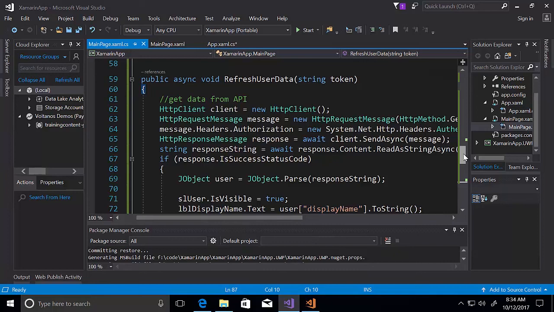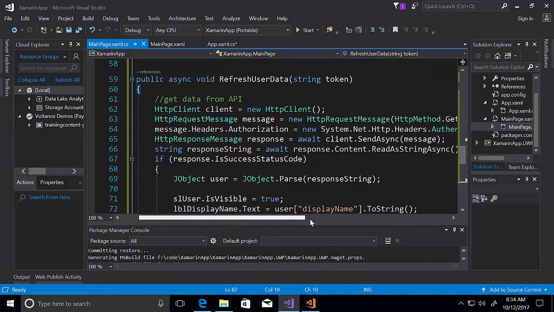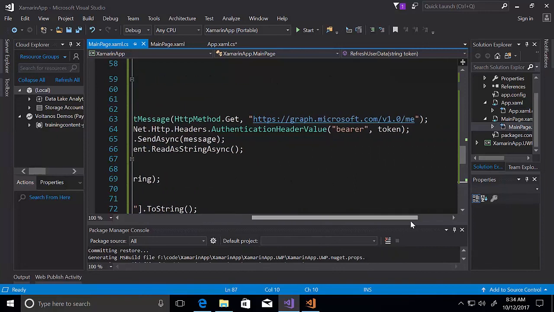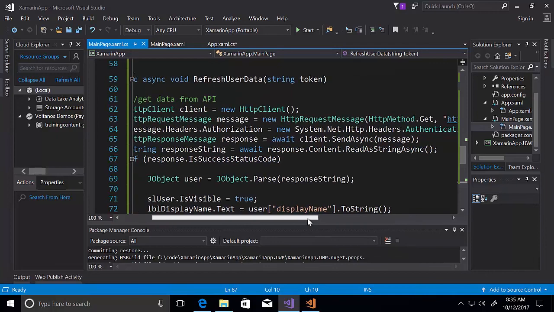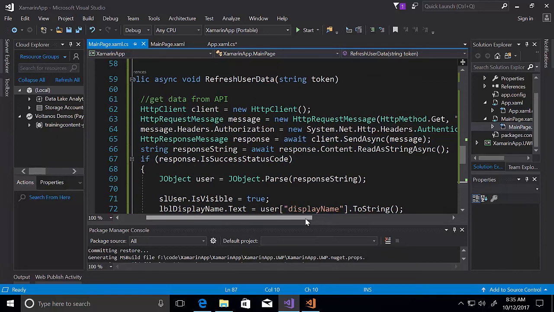We're going to pass in the authentication header with a bearer token to authenticate the user and get that data back. Then we make the request and send it asynchronously. Assuming we get a successful response, we're going to parse the result and display the properties in these different labels.